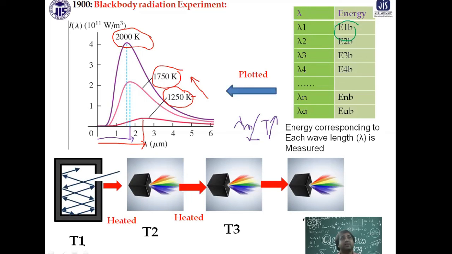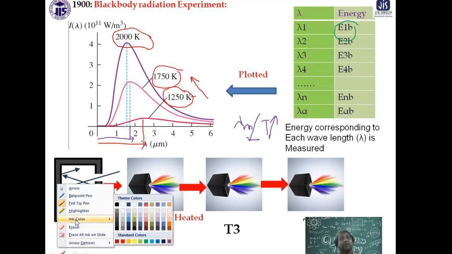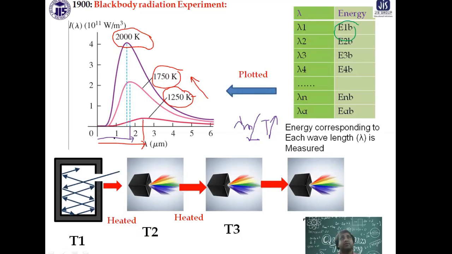In the first case, please notice, this is the case at the highest of the three temperatures, because temperature is going up. So this is your maxima. If you check the values, this is the lowest of the three lambdas, the three maxima. So as the temperature goes up from 1250 to 2000, what you notice is this much.